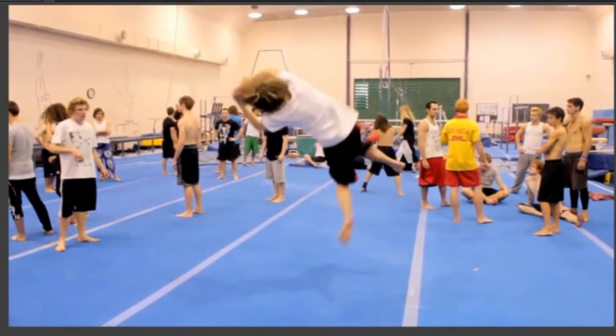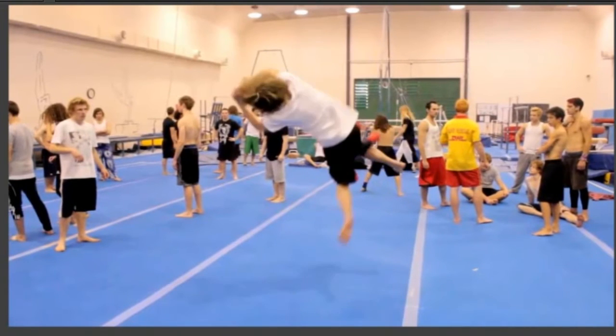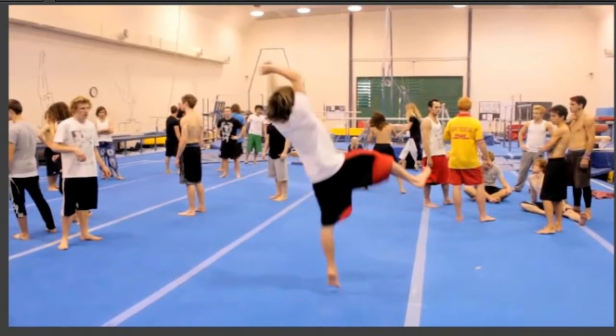Up. And now here, he uses an Arabian style set. Okay, so he's doing a half turn front flip. Most tricking twisting is Arabian, and some Kohei Uchimura and Kenzo Shirai, the world-class gymnasts, they also use the Arabian style set in their quad twists and their triples.